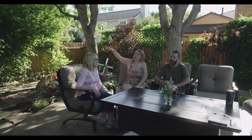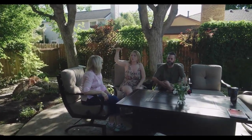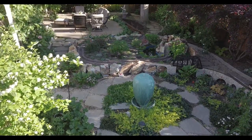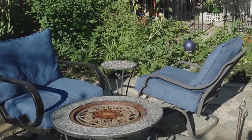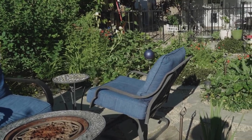What I like most about it is that there are like three different living areas. We've got the completely covered patio area if it's raining or if it's really hot and you want pure shade. And then here it's kind of filtered sunlight, kind of open but not quite. And then over there it's just totally open. So you really get a lot more use out of the garden because depending on the weather — if it's really hot or really cold — you can go to these different areas and they work.